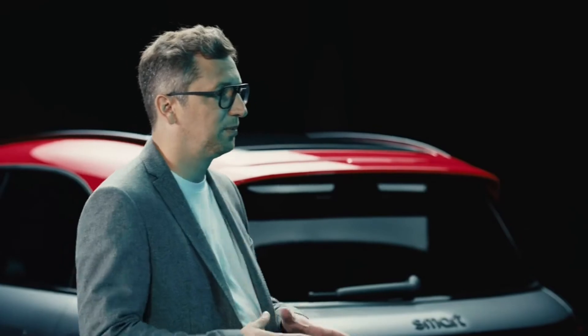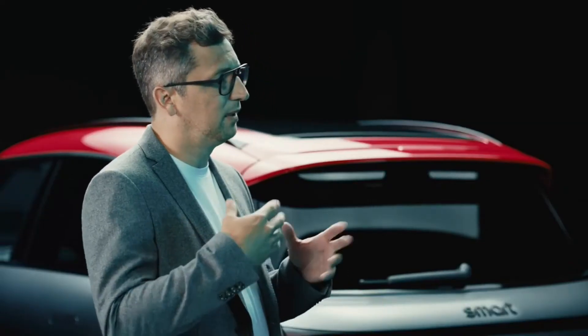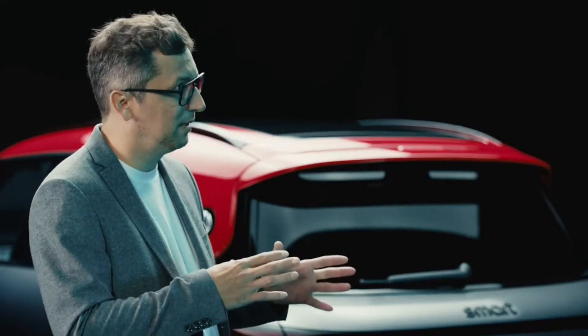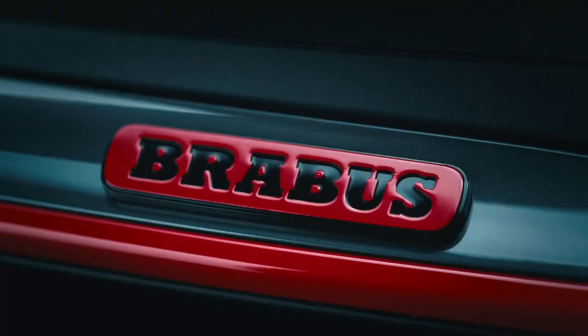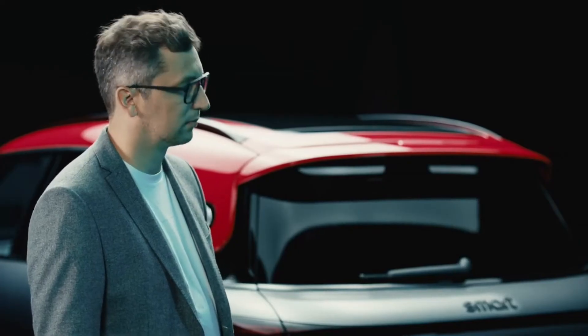This car is a result of a 20-year-old partnership. Can you tell me a little bit about the history from your perspective and also maybe an outlook towards the future? Brabus and Smart have a long history together. The question has been how can we infuse exclusivity, progressiveness, individuality into the product? This is a continuation of that history and it's a very cool new starting point for a new electric-mobility-based journey that we're embarking on.